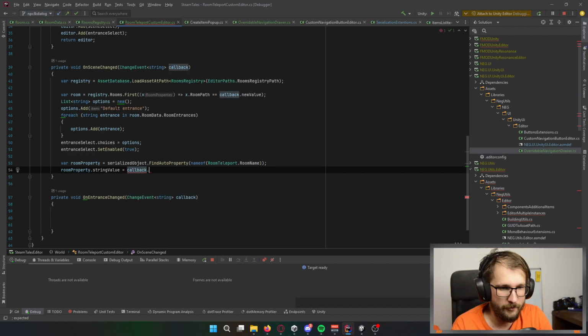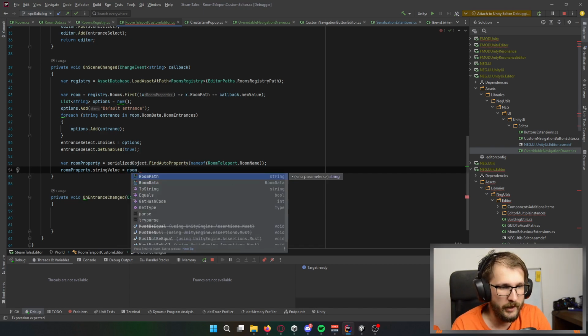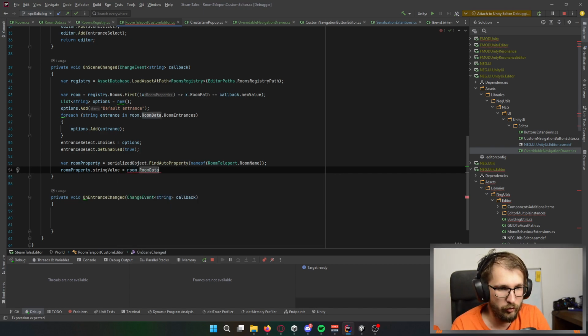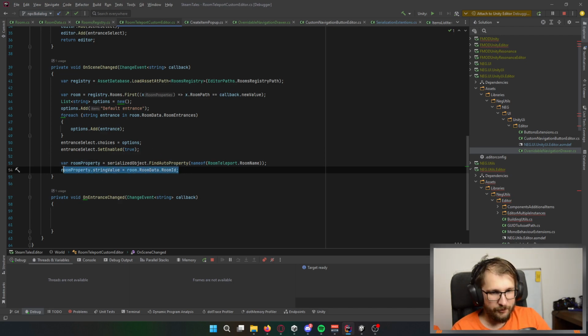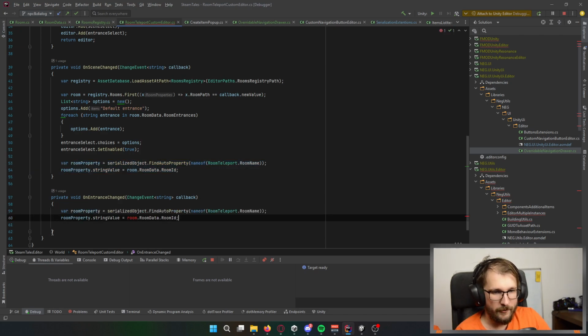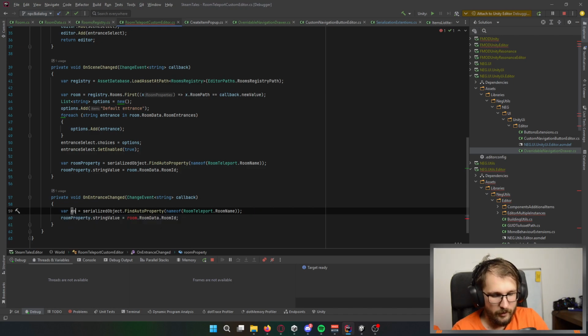callback new value. No, I don't want to use new value callback. I want to get room data that room ID. Yeah, this way. Okay, I've got my rooms. I'm saving it up. Here I can go with entrance property.